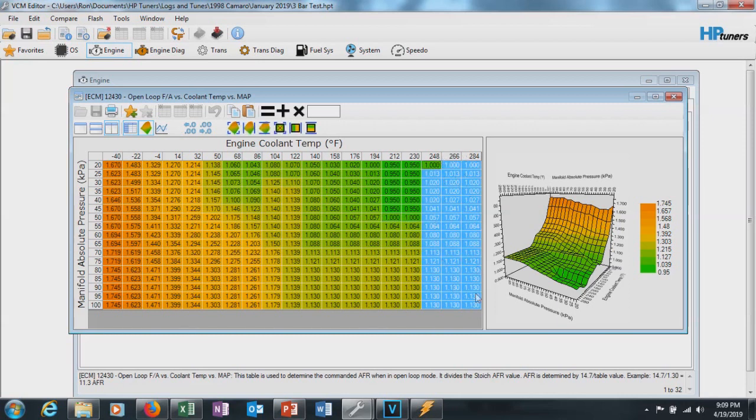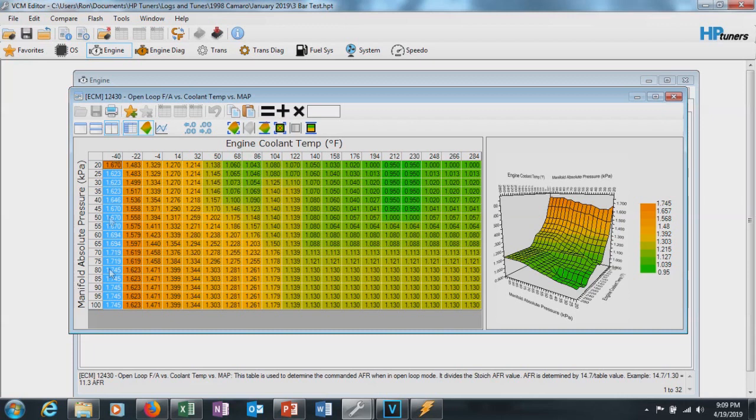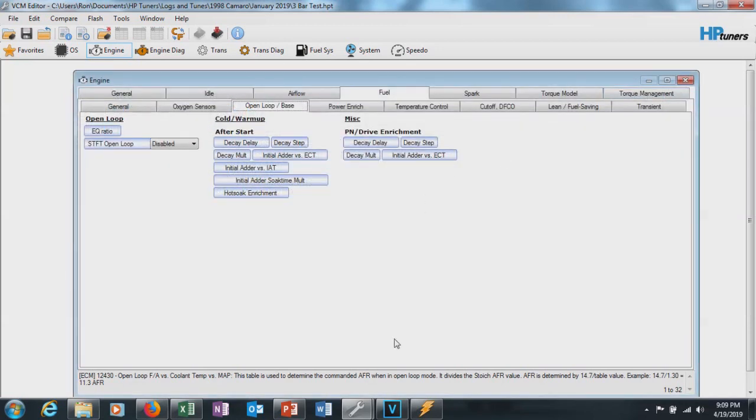Now on this end, up on this side, remember, as I said, fuel has a cooling effect. This would be somewhere you don't even want to be with your engine anyway. If you're in these areas, you've got way bigger problems than just a fueling issue. But this is an attempt to cool it back down and keep the cylinder temperatures down. And at some point, the fuel does have to increase when the heat gets too much, to keep it from getting too lean. So that is another factor. But basically, that's how it's working. So you see cold air, more fuel, hot air, less fuel. That's pretty much it. That's how the tune works. The same thing goes with spark, and we'll talk about that in a sec.